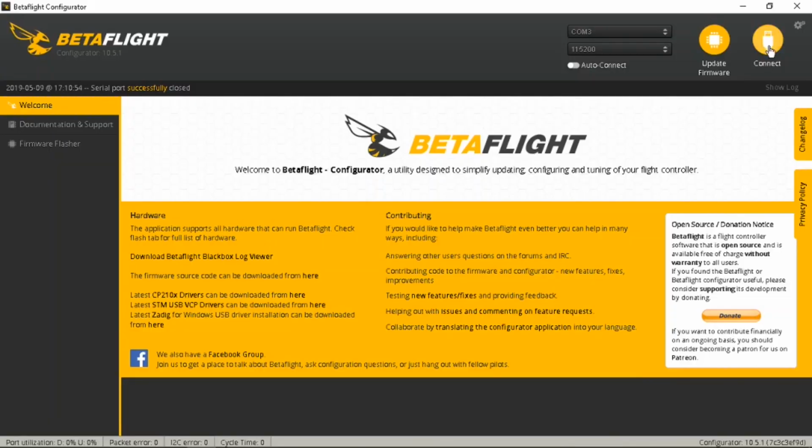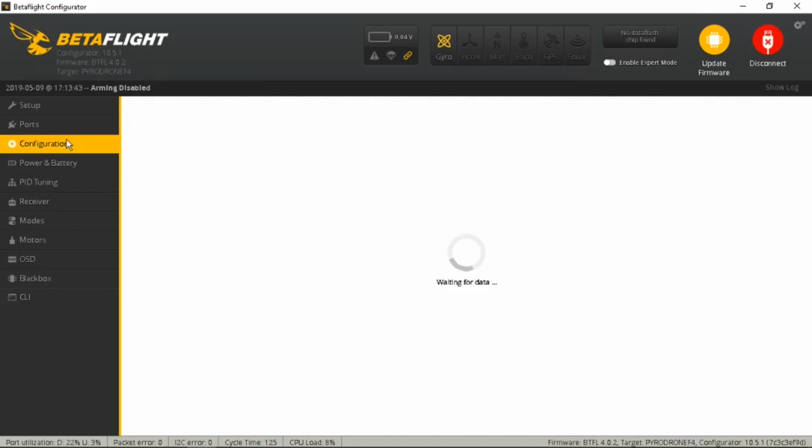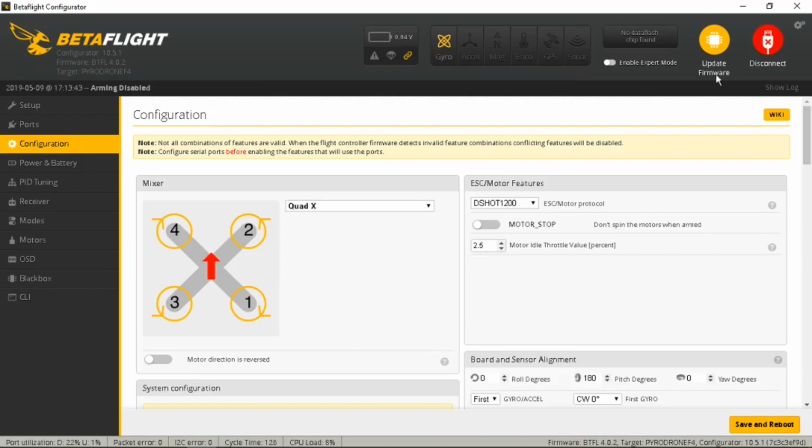This is where it gets really boring, so run. Here we go, Betaflight 4.0 settings. By demand, here they are. I'm just gonna go over it real quick. I'm not gonna spend time. If you wanna pause it, go ahead and pause it.